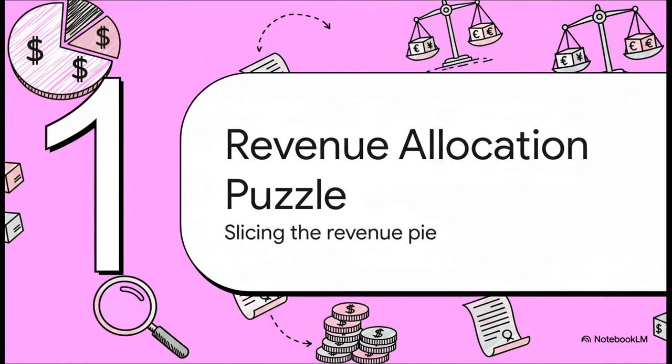Think of it like this. You have one total price for a contract, the whole revenue pie, if you will. But you've promised to deliver multiple things. The challenge of step 4 is figuring out how to slice that pie so that each piece fairly represents the value of what you're giving the customer.